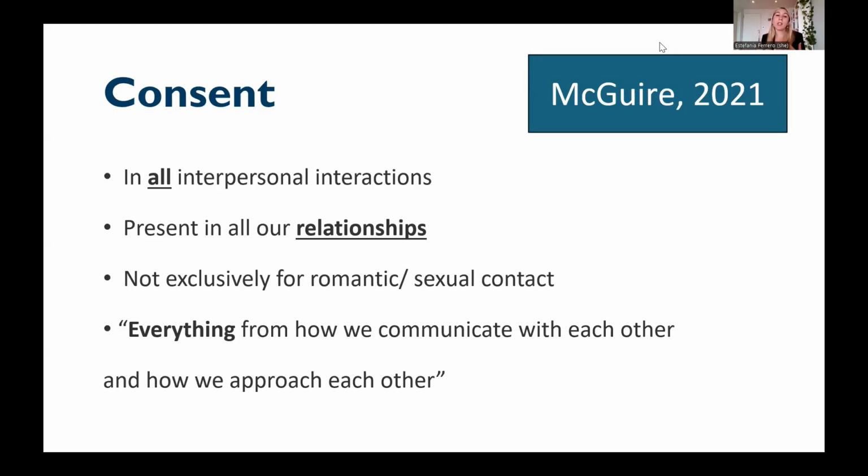However, consent is not only present in sexual or romantic interactions, but actually in all our relationships, in all our interactions with others. That's why Macquarie states that it has to do with everything from how we communicate with each other and how we approach each other. So this is the first thing we need to clarify. Consent is present everywhere. And perhaps interactions that we wouldn't associate with these concepts are actually intertwined and related. And we will see why.